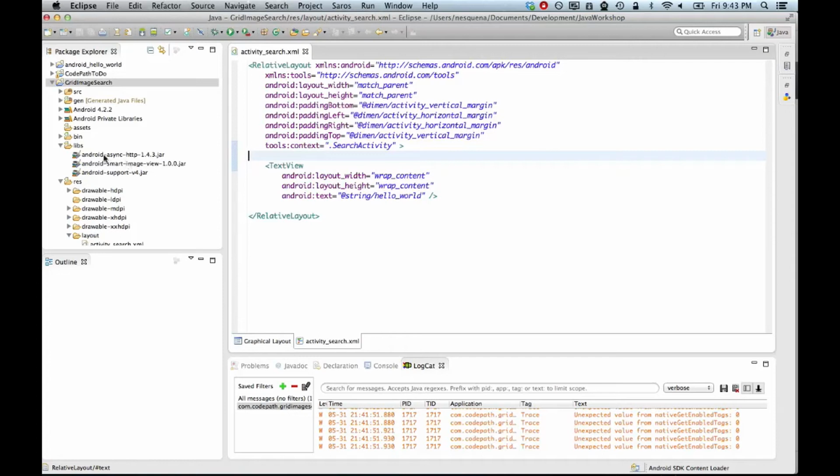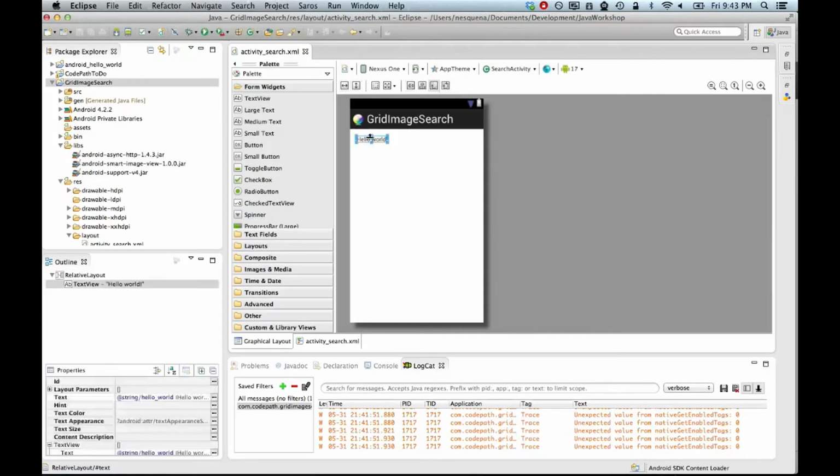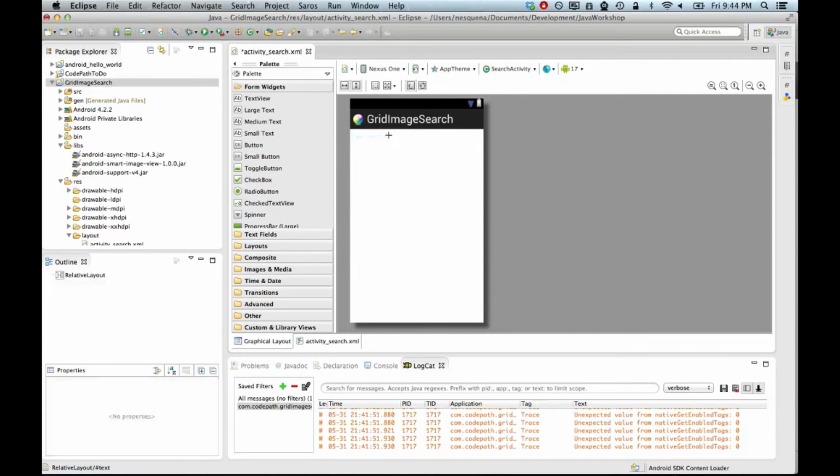The next step, now that we have these set up here, is we can begin thinking about how to create the layout for our application. So let's go into the graphical layout mode, because this is a great learning tool. And let's take a look at right now the default Hello World text view here, which you can see in the outline as well as on screen. We'll go ahead and delete that. Now we have a blank canvas for us to lay views onto.